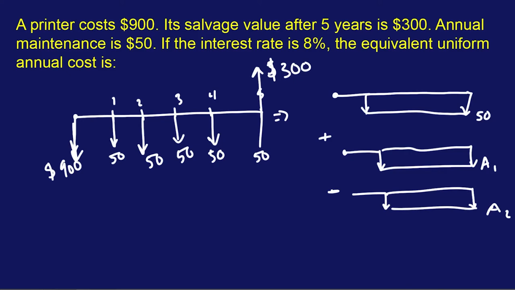We're going to have to look at these formulas - look up in the reference guide in your handbook for the FE exam. We're going to add up these things. Fifty dollars is already an annual rate, we don't even worry about that. Now we need the annual rate for the 900. That's a 900 annual given present at eight percent for five years. And then we're going to subtract A2, which is our 300 - that is going to be annual given future because we know that's how much the cost is after five years, same interest rate. If we do this calculation, this will be our overarching annual rate.